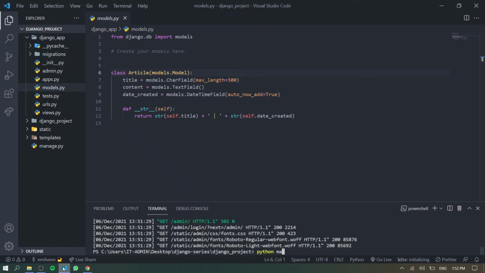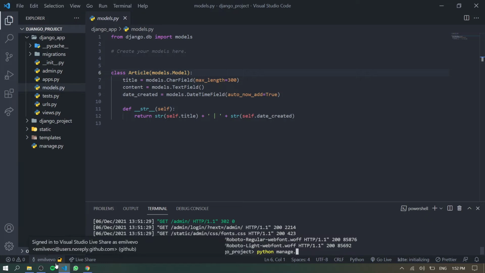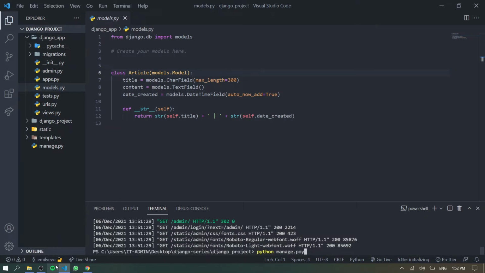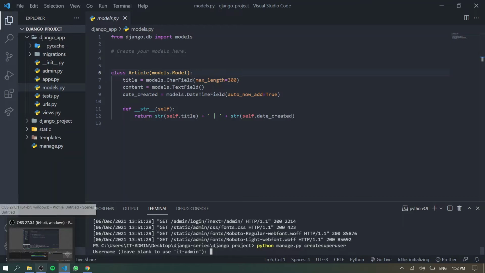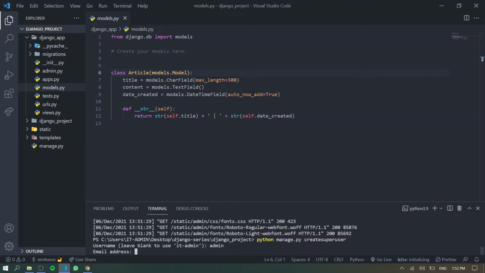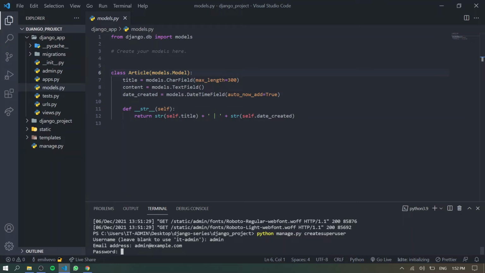So we can say python manage.py createsuperuser. Then we give a username first, we can say just admin, and then our email, maybe admin@example.com. It doesn't matter.